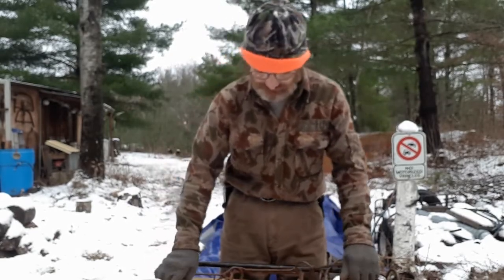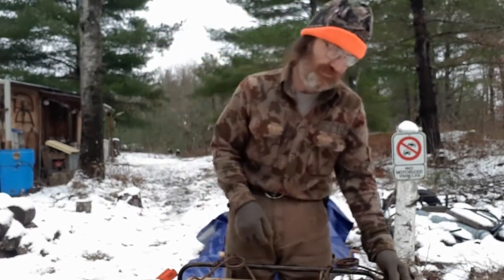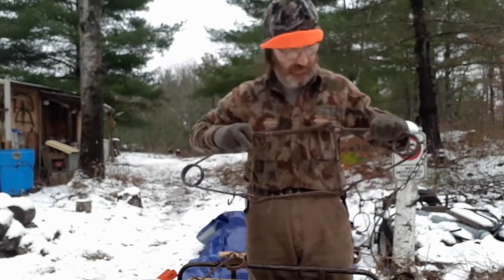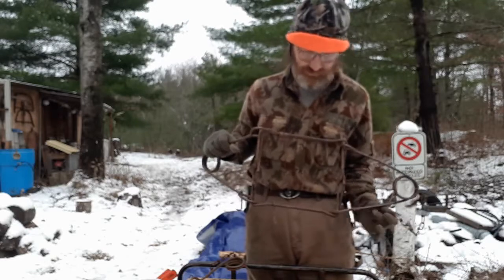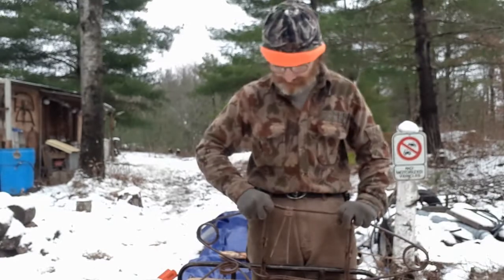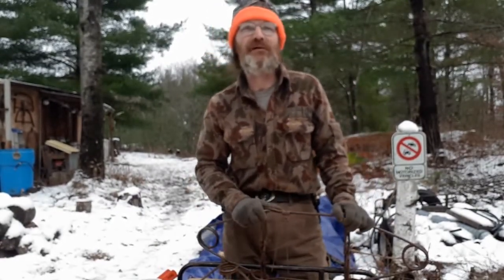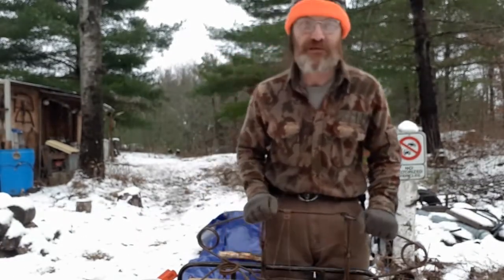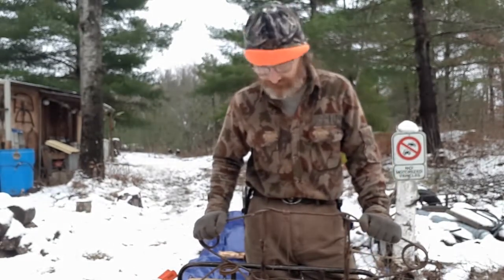Now, we have that one, and then the big size, which is a 330 Conibear, or 330 body grip, 330 quick kill. This is an extremely powerful trap. And you do not set these by hand unless you absolutely have to. I have, and it takes an awful lot out of you just to set one single trap.